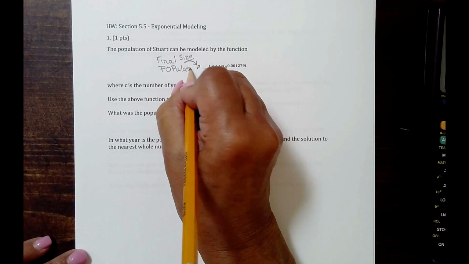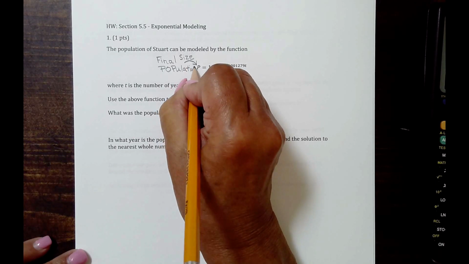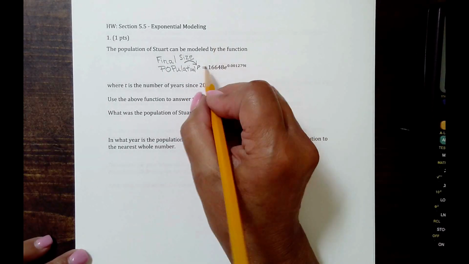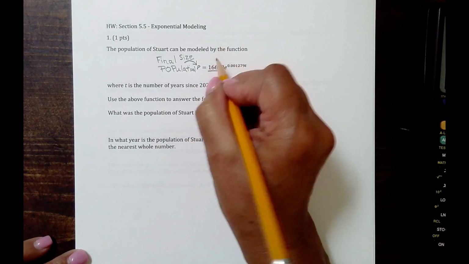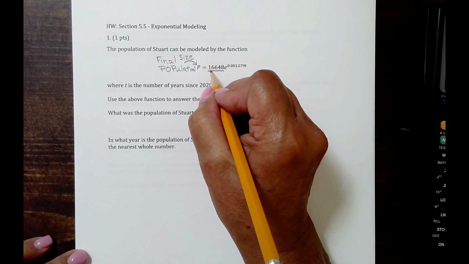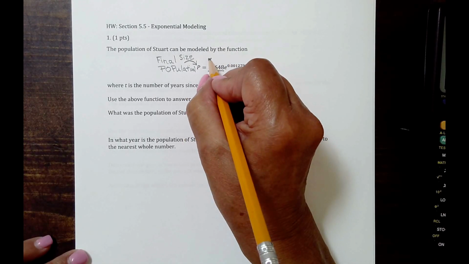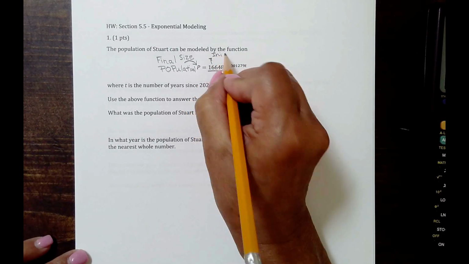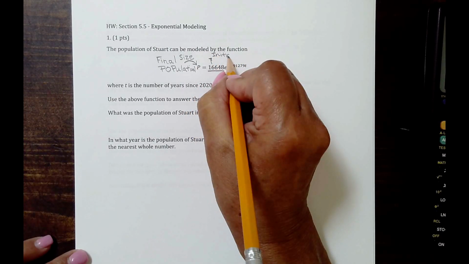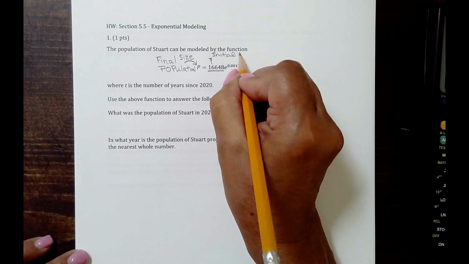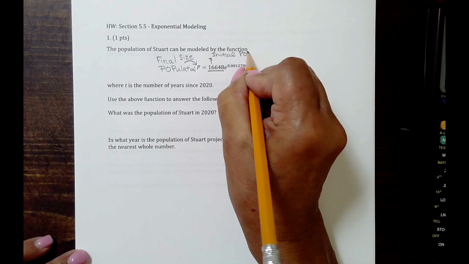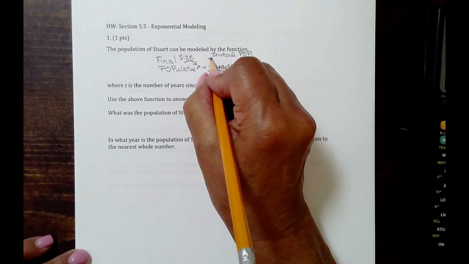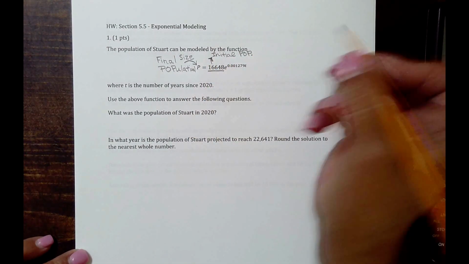Okay, so what you are seeing on the left-hand side of the equal sign is the final size of the population, whereas what you're seeing right here, always directly to the right of the equal sign, that will be the initial size of the population. In other words, what the population began at when this population went under observation. Okay, so that's what that number stands for.